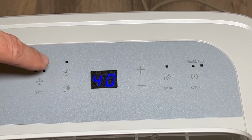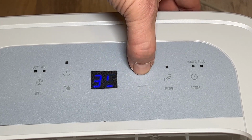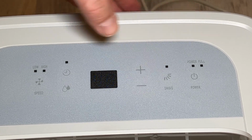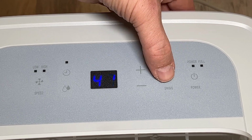Here is the humidity level that you want to set it at. You can set it between 30% and 80%. So 30% is the lowest. I'll keep ours at 40%, which is a good level for our basement. So that's the current humidity in the room right now, 47%.